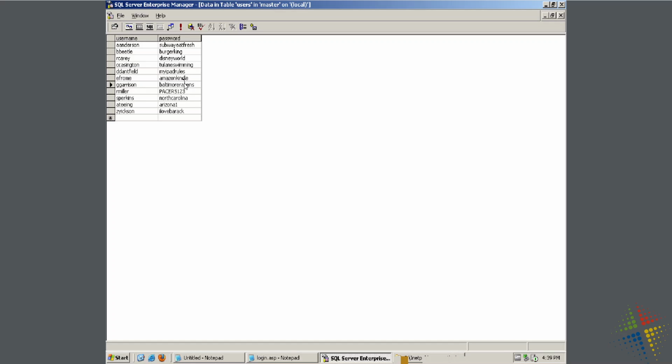Basically, if you ever get to a situation where you're working with an organization or a website and you say, hey, I've forgotten my password, and they send you back a clear text version of that password, this is what they're doing, and it is an insecure format for saving their database, or for securing your passwords. All right, so there you go. That is an introduction to SQL injection.